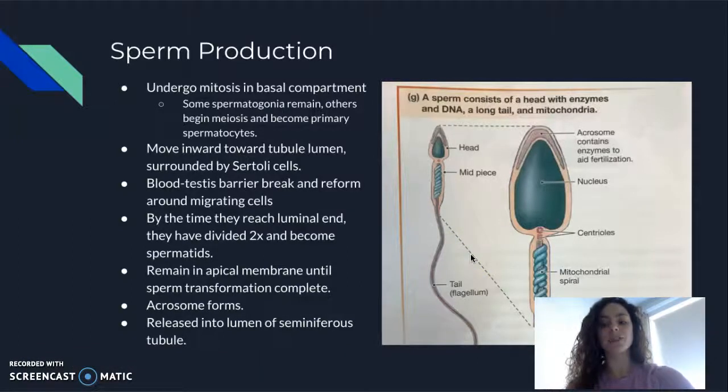Sperm are released into the lumen of the seminiferous tubule along with secreted fluid, and from there they are free to move out of the testes. The entire development process from a spermatogonia until sperm release takes about 64 days. And the staggering of these stages allows sperm production to remain nearly constant at a rate of 200 million sperm per day, which actually isn't that much because it's about the number of sperm released in a single ejaculation.